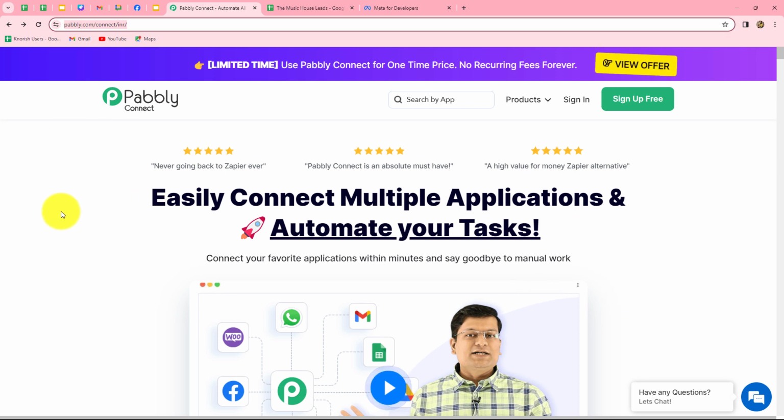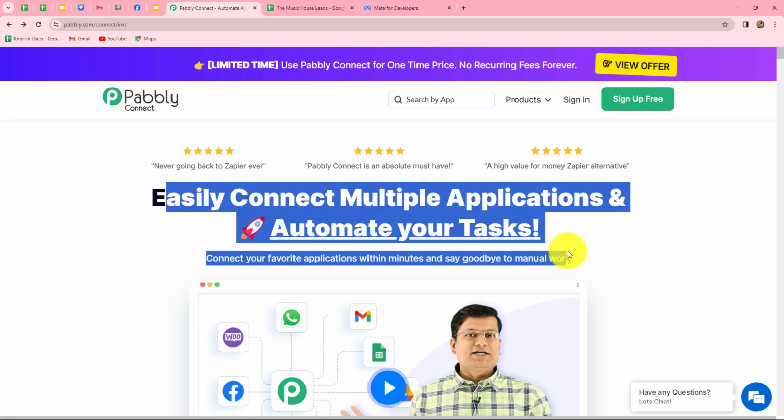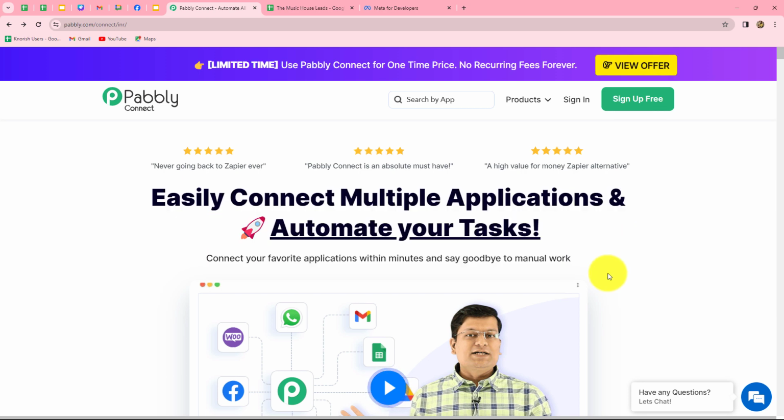Now, this is the homepage of Pabbly Connect where we can reach by typing this URL pabbly.com/connect. After coming here, we can find two options: sign in and sign up for free. So if you are an existing user, you can directly click on sign in, but if you are a new user, you have to click on sign up for free button to create your free new account. Also, when you create your account, you will get 100 free tasks every month to explore this amazing software and to test multiple automations. Now, as an existing user, I'm directly clicking on sign in.